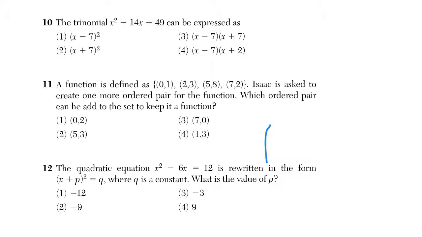In question 10, we're looking at a trinomial and we're trying to basically factor this question. It says can be expressed as, and notice they're simply just new expressions. So basically, which of these is equivalent? We'll talk about some backdoor strategies for this one, but this is going to be our standard sum product. So we're looking for two numbers that have a sum of negative 14 and a product of positive 49.